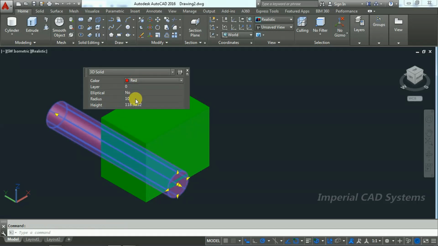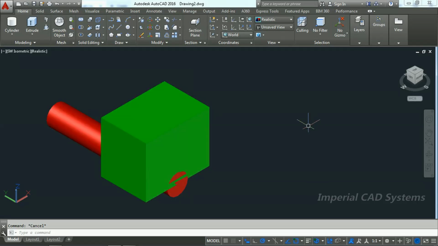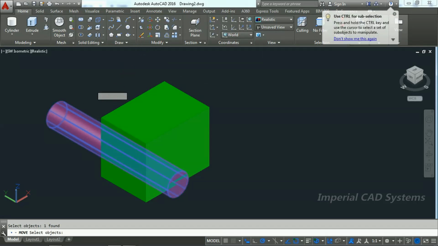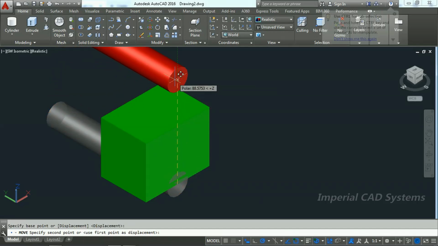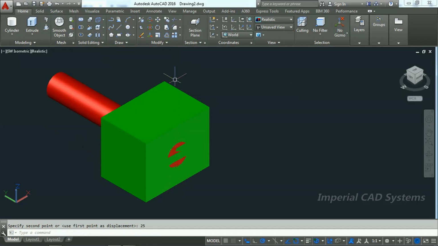I change color. Then move this cylinder, go into move option, 25 distance. Enter, select center, keep straight, enter 25 distance. Like this, you can move.